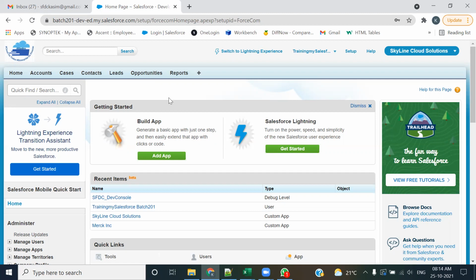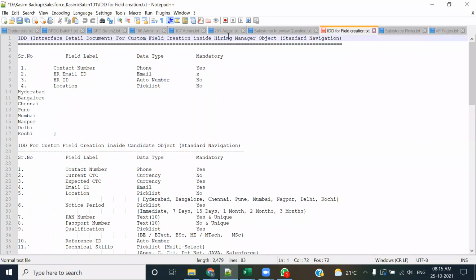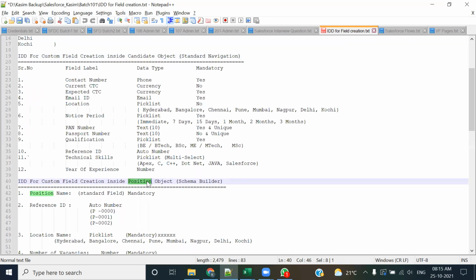So it is understood that now we need three more custom objects: one object to store all the details of the hiring managers, and the second to store the details of the candidates. That means we require a candidate object. And the different kinds of positions are handled by the hiring manager, and candidates apply for those positions, so we also want an object to store the details of all positions. That is why our conclusion is that we should have a hiring manager object, a candidate object, and a position object inside this application. This is the whole story we have concluded with the requirement discussed with the client, right?